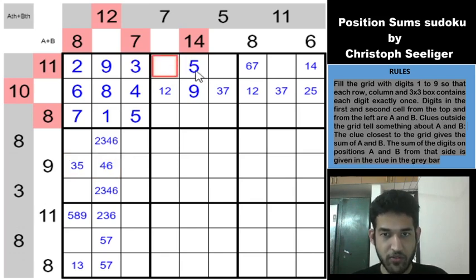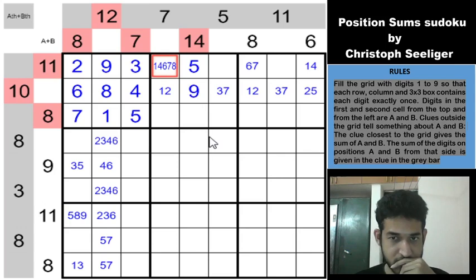So I think we have to focus on this area because we have got lots of digits in rows 1 to 3. So let us see what are the candidates here. 2, 3, 5, 9 and remaining candidates must be 1, 4, 6, 7, 8, right? 1, 4, 6, 7 and 8. Okay, there are too many possibilities to really help us.